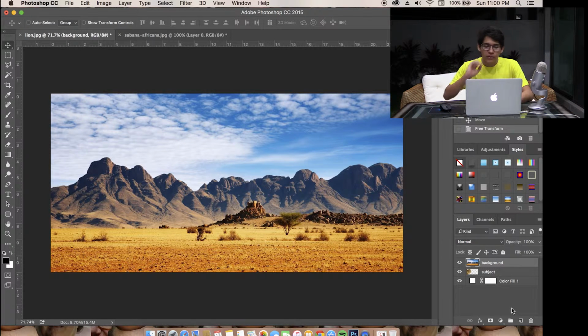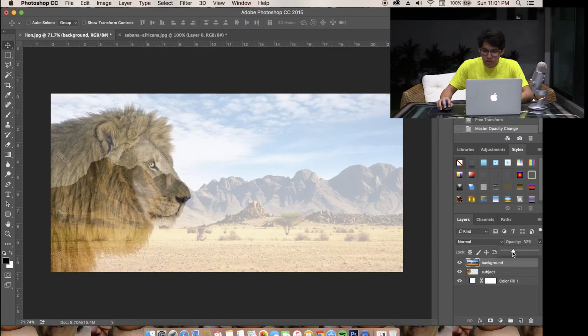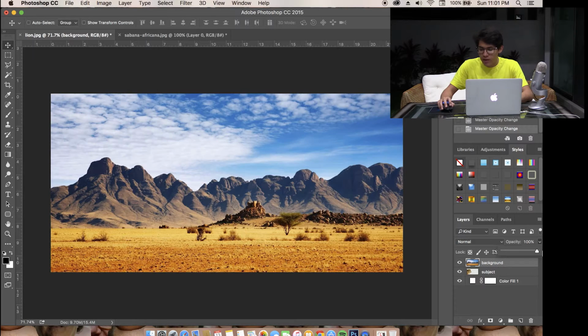Now that you've done this, put the lion wherever you want it to be. So you can change the opacity to check where it's gonna end up. I like it in this position, so I'm just gonna keep it there, but you can move it if you want to. And now select the lion, and that's gonna select everything that isn't transparent on this layer, meaning we select our lion, and go into your background layer and make a mask.